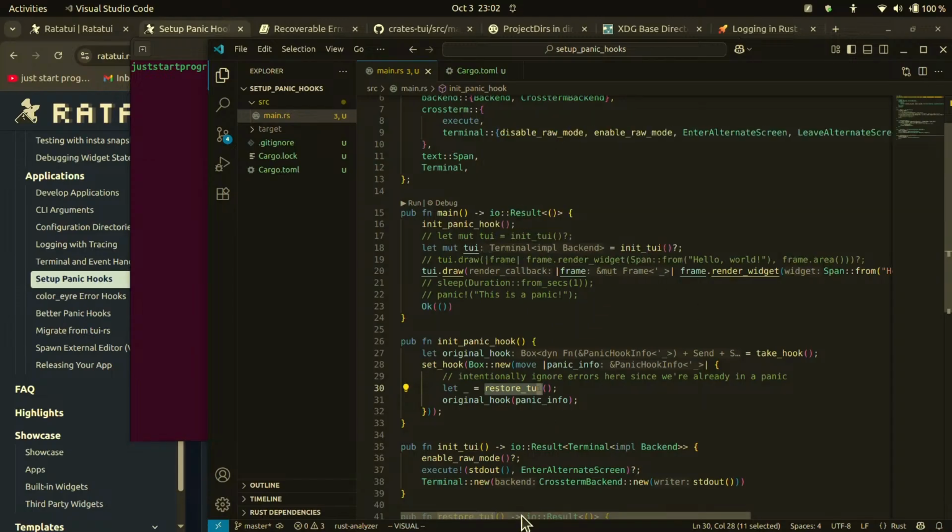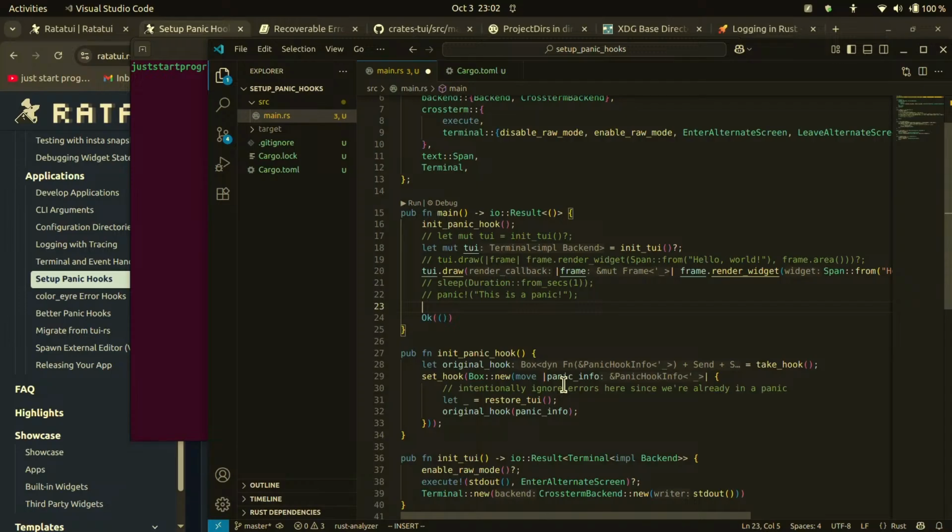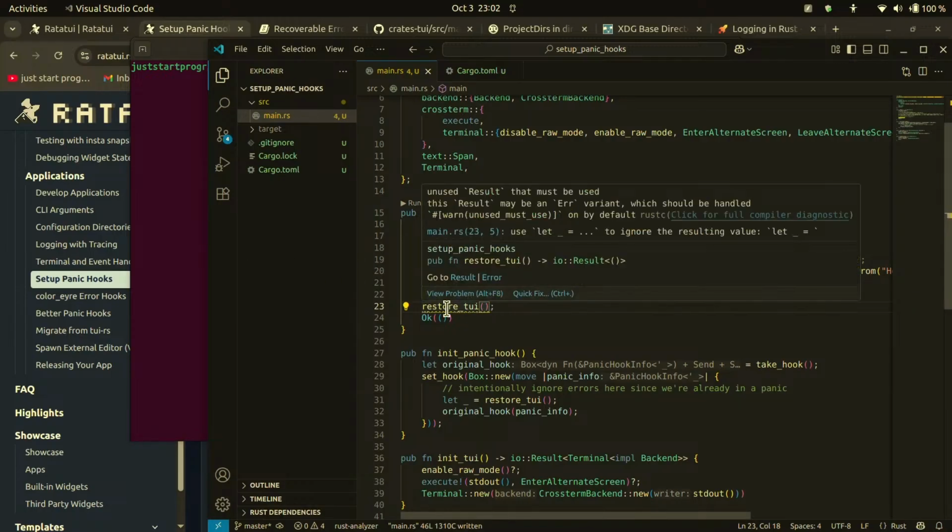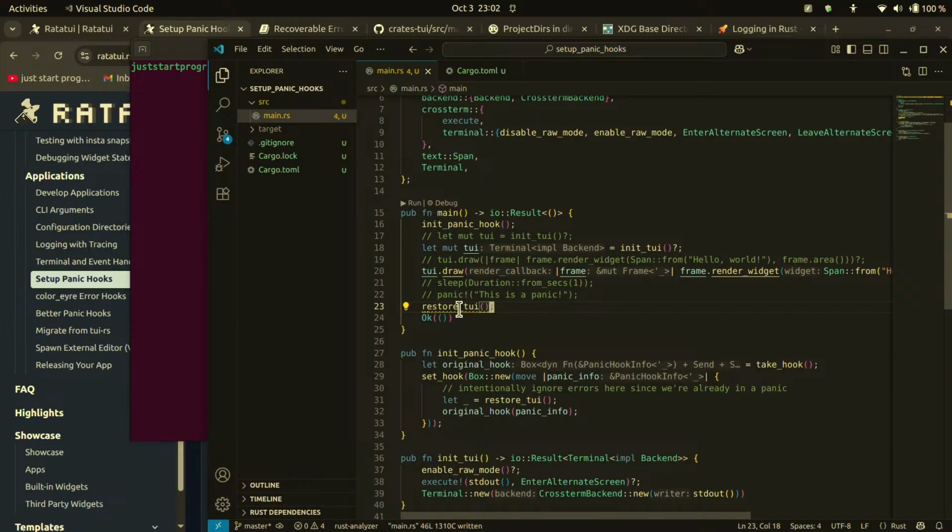So after rendering hello world, we need to restore TUI. Restore TUI. Fine.